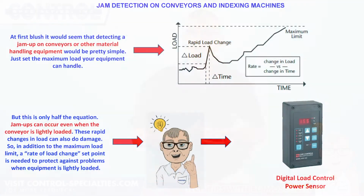One of the most common uses of motors in an industrial plant is to move things around. So you have conveyors, indexing machines, machines that wrap, shrink, do all kinds of things. In almost all cases, they involve motors. Since we've got rotary motion and linear motion going on, then the big issue is as that machinery begins to wear out and friction becomes an issue, the power consumption goes up.